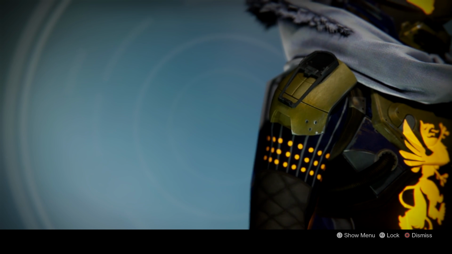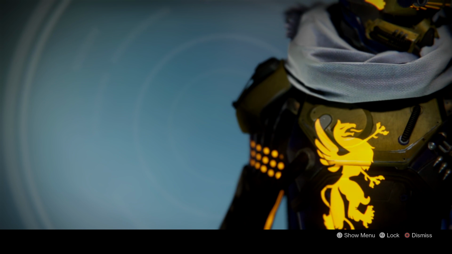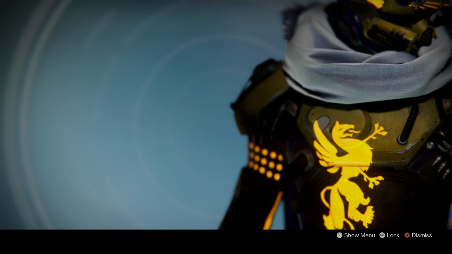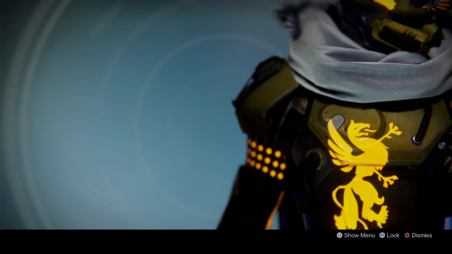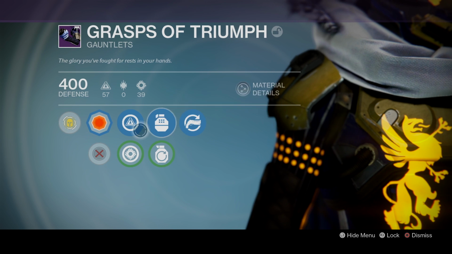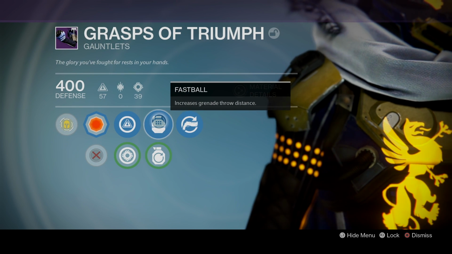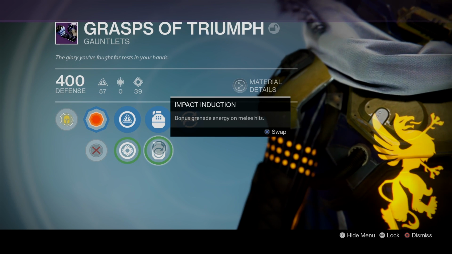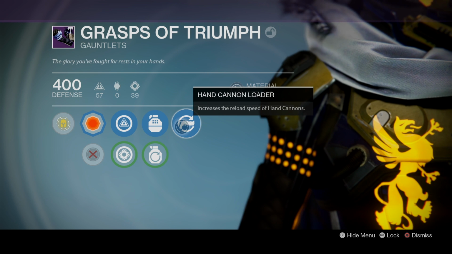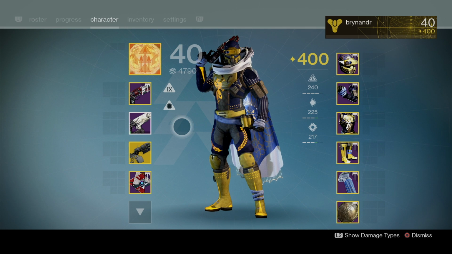And again, on the chest there, even looking at the arms, you can see the dragon ornament, which again I went with the orange chroma. It was very nice, and the dots on that arm there. So yeah, with regards to abilities, we've got intellect and strength. We've got fastball. Always like fastball. Further grenade distance, and bonus grenade energy on melee hits. The usual increased hand cannon reload speed, which is great. I've got plenty of hand cannons, way too many for him to actually use.